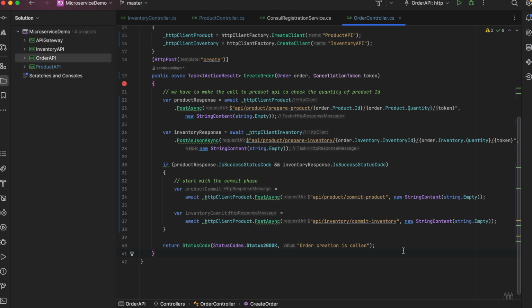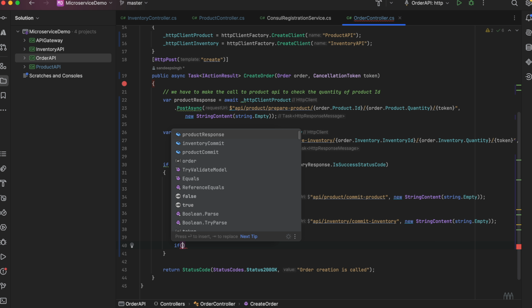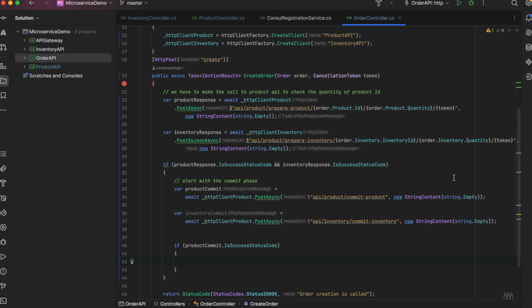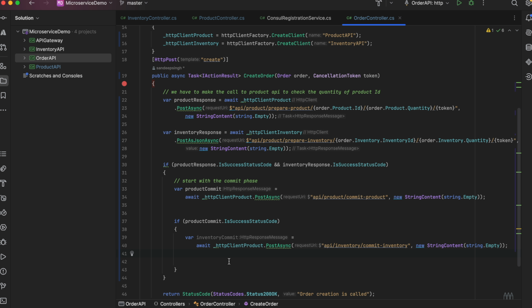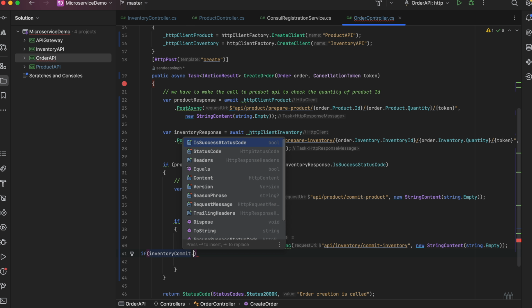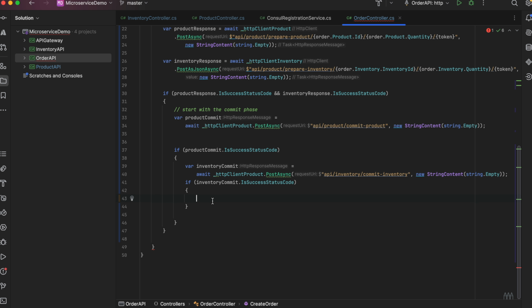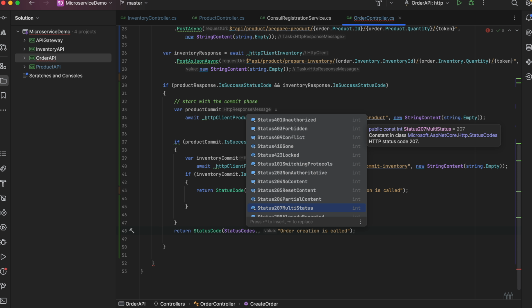Once we get the okay from, let's say, the product commit's success code, then we can go for the inventory commit. Once we get the okay from the inventory commit, then we can say this is done. Otherwise we are going to return a status; you can return anything.